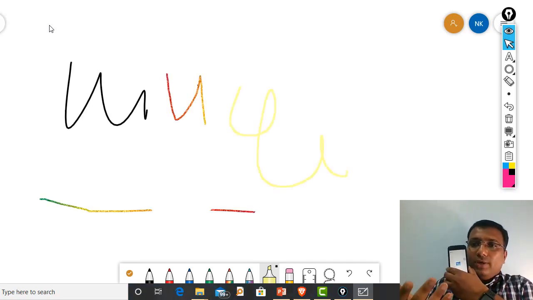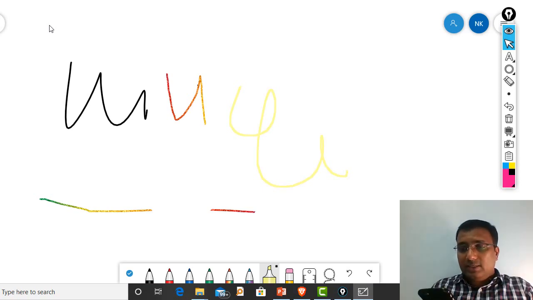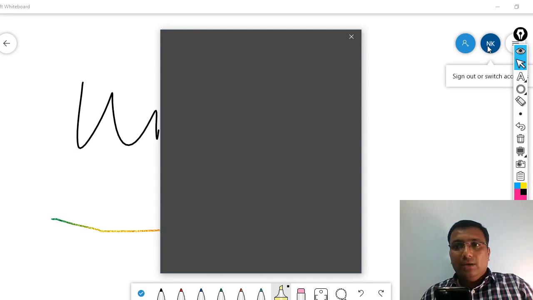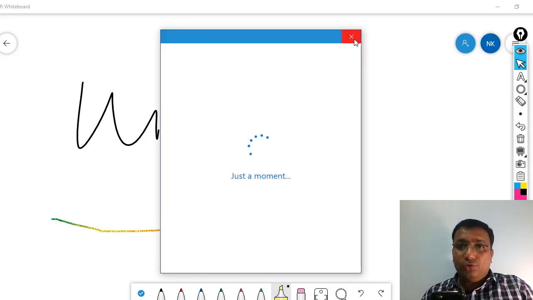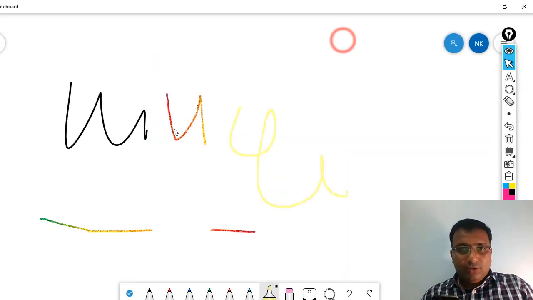So these two things are synced together. So whatever I am writing here, that will be recorded on the laptop screen. The only thing is both are connected to the internet and both are synced with the same ID. So here I have used the ID, so it is synced with that same ID. So you are required to use your Microsoft account ID. So the same thing will be synced.